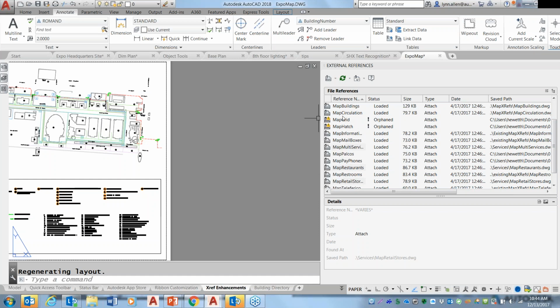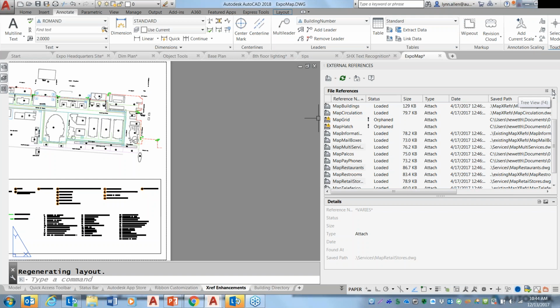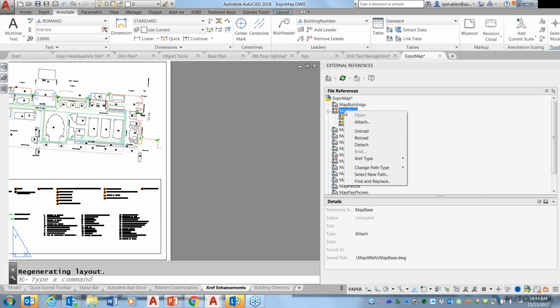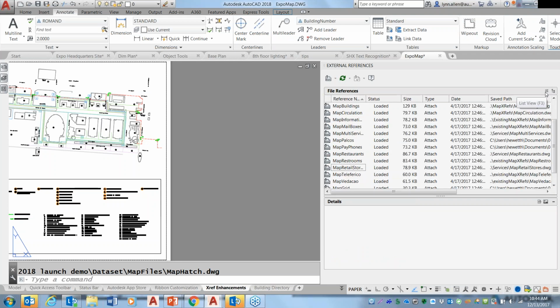So these guys don't know who their parents are. In the past, if I went to a tree view, it wouldn't tell me, and it was hard to figure out who the parent drawing is. If you find the parent drawing, then you can fix the problem. Now when I go to the tree view, it says the parent drawing is map based. There's the parent. Hey, Dad, we're orphans down here. Now you can go to the parent drawing. It's just not loaded. You can just reload it and the world's going to be fine. Now there won't be orphans anymore. Yay! Now they can see their dad. Thanks, Dad. We're hungry. Hope you bought us something for Christmas.